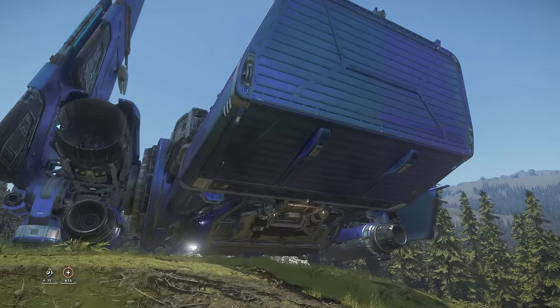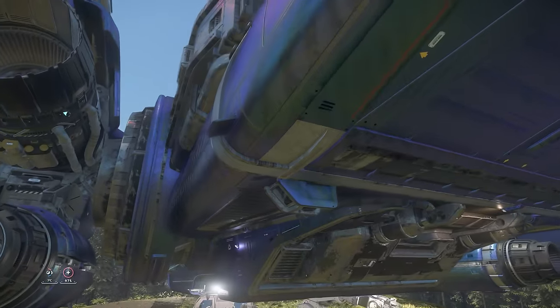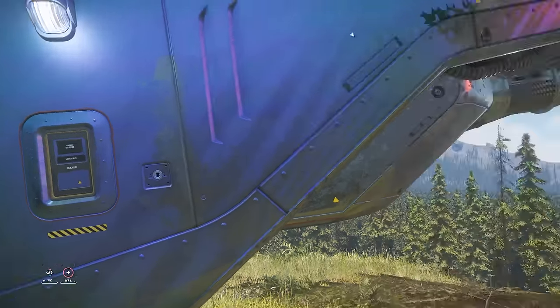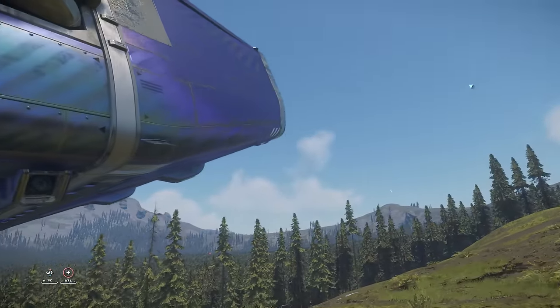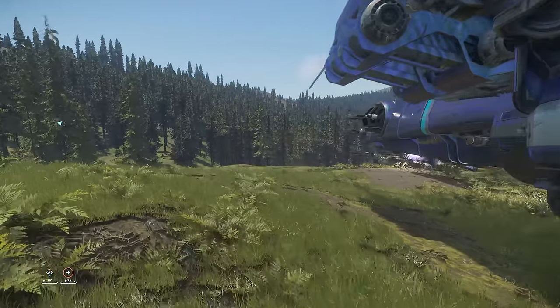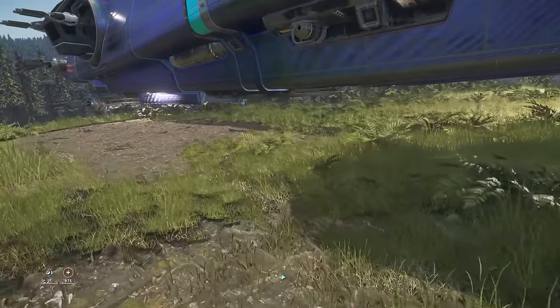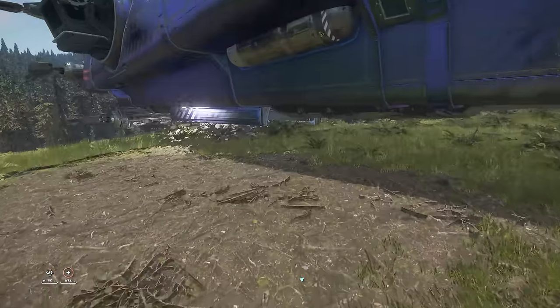Now, we're not going to be able to open the door just by manually pressing a button. But we should be able to shoot it open, because, as I say, this ship is no longer owned. Has he left the door open or the ramp? I think he might have done.